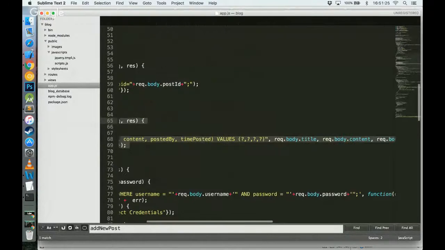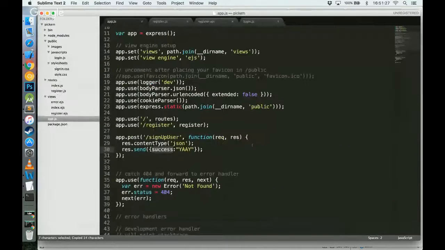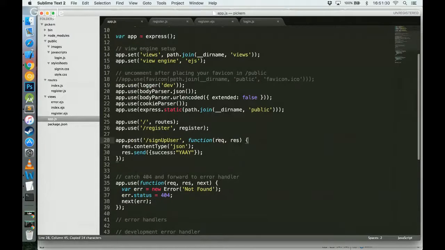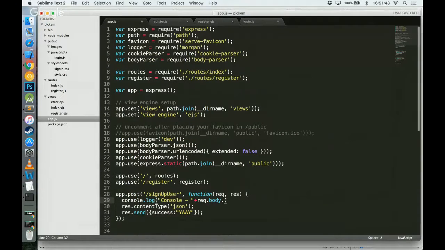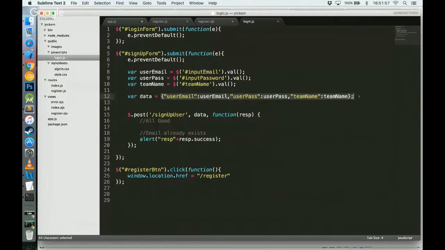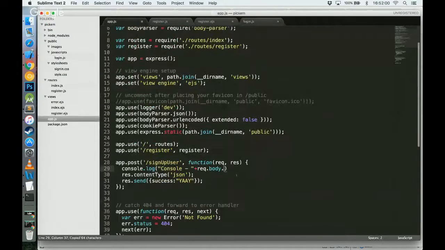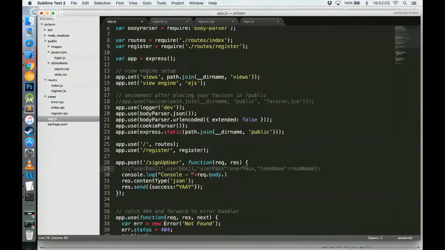So if you see here, I can just say request. Now the request that I got from the server with the post, I want to see all the different attributes that came along with it. Console.log plus what title. So request came with body. Now this body is something that belongs to the body parser. Okay, so it's parsing the data that it got from this page. What did it send? It sent this. This is what it sent to my server, and server got it as body for that particular request.